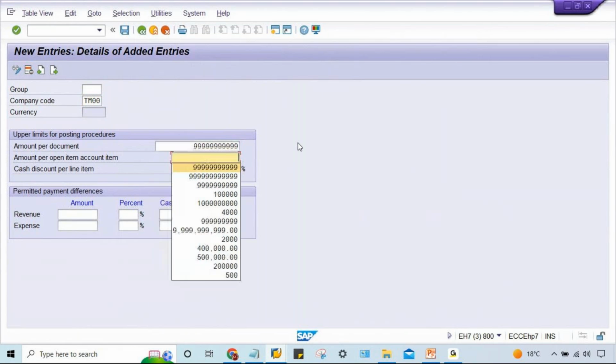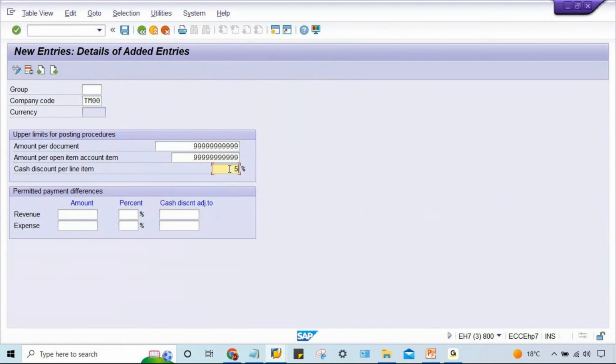And here, certain discount percentage you can give. One thing I have noticed guys, most likely your amount range, right? Multiple people are making experiments in terms of amount also. Let's suppose you have given only 1000, or here you have given only 2000, right? In that case also there will be an error. If the amount is exceeding, there will be another session also where I'll try to cover that.